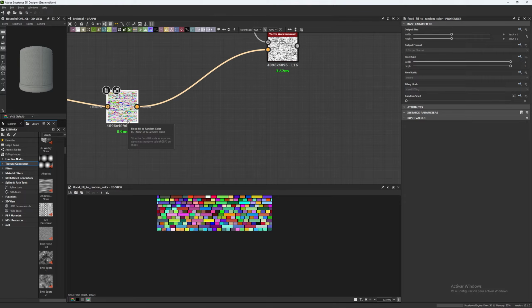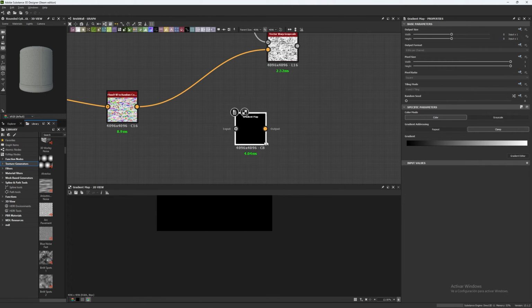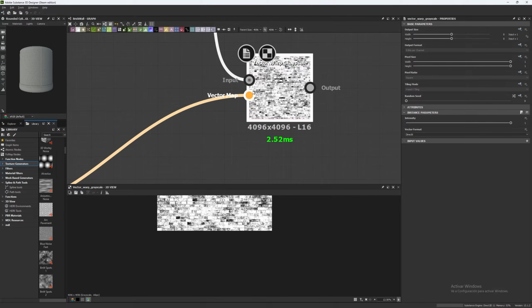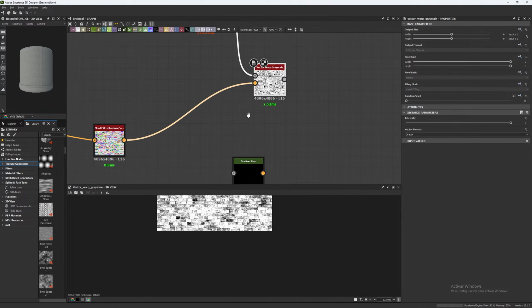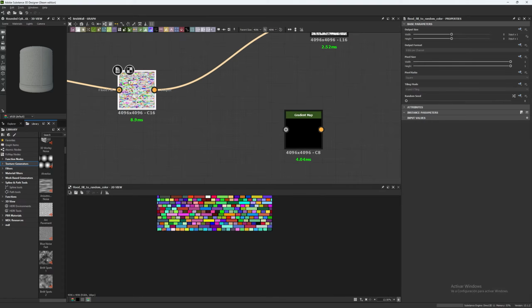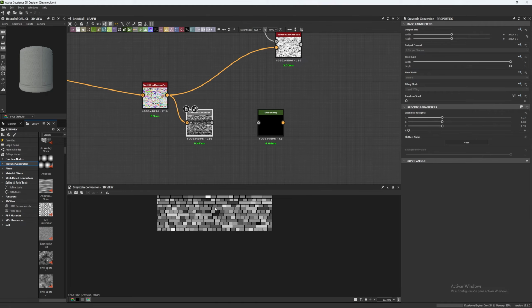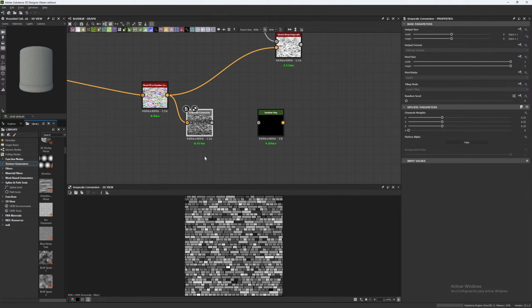Something that people forget is that when you create a gradient map, what you have is an input of grayscale information and an output of color information. And the vector warp grayscale warps things based on color information. So for example, if I get this flat fill to random color and set it to grayscale conversion, I'm going to have a grayscale value, or let's say, the flat fill to random grayscale map.